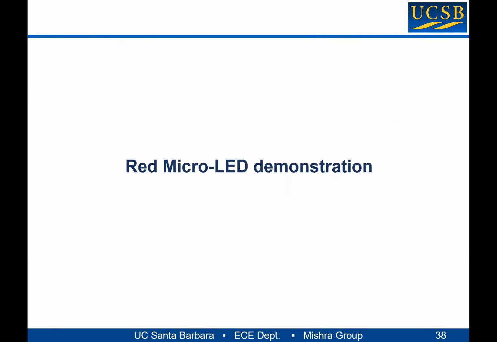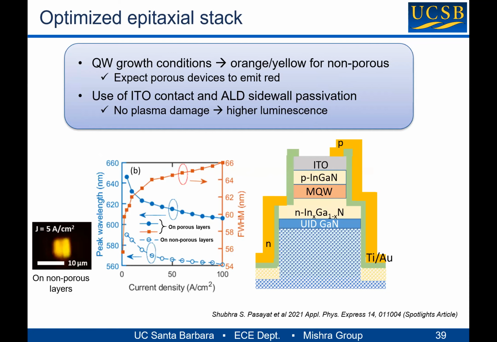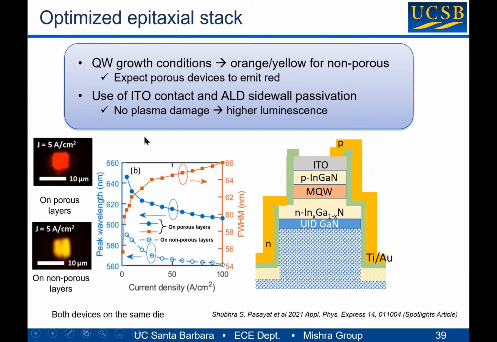After the initial demonstration of devices, we wanted to demonstrate red emission from these samples while employing better fabrication techniques. And for calibration purposes, we targeted yellow emission for GaN on sapphire templates. Upon achieving that wavelength of emission, we proceeded with growth on porous wafers because we anticipated a wavelength shift from yellow to red on the same die. And as we can see, we got yellow emission from the non-porous layers. Here is again the peak wavelength versus current density. For a certain current density, the emission was orange to yellow for the non-porous devices, and on the porous region of the die, we could achieve red emission.